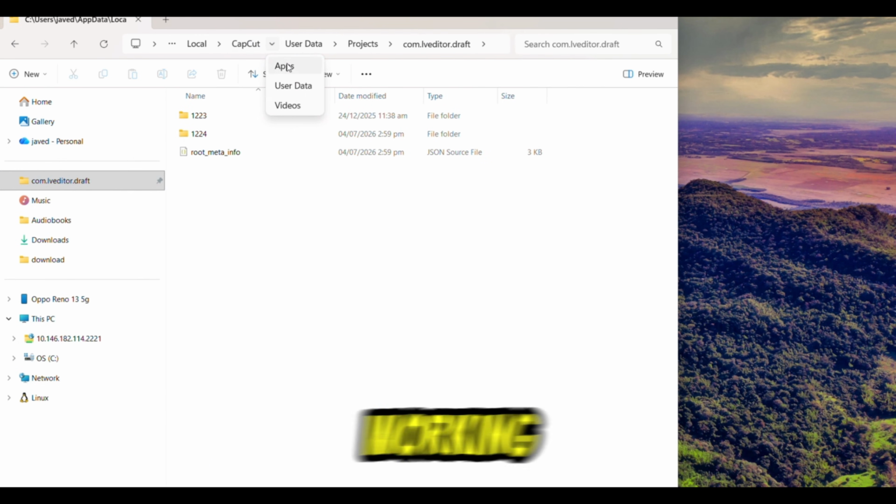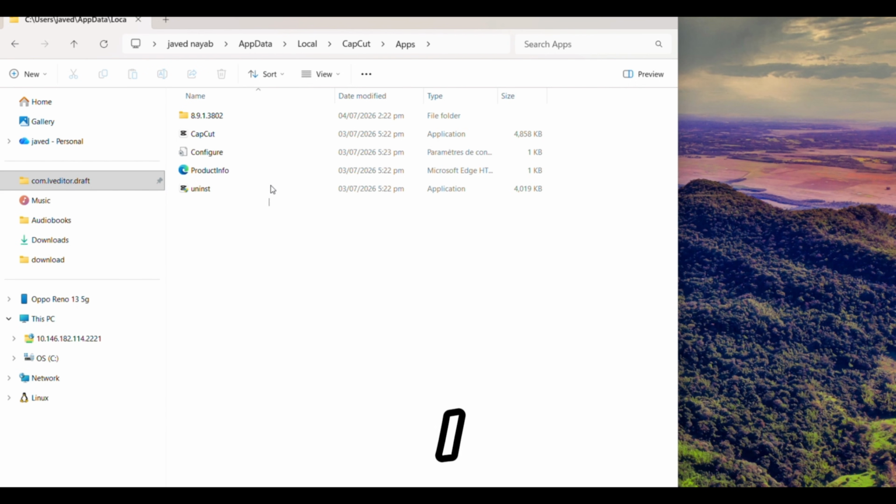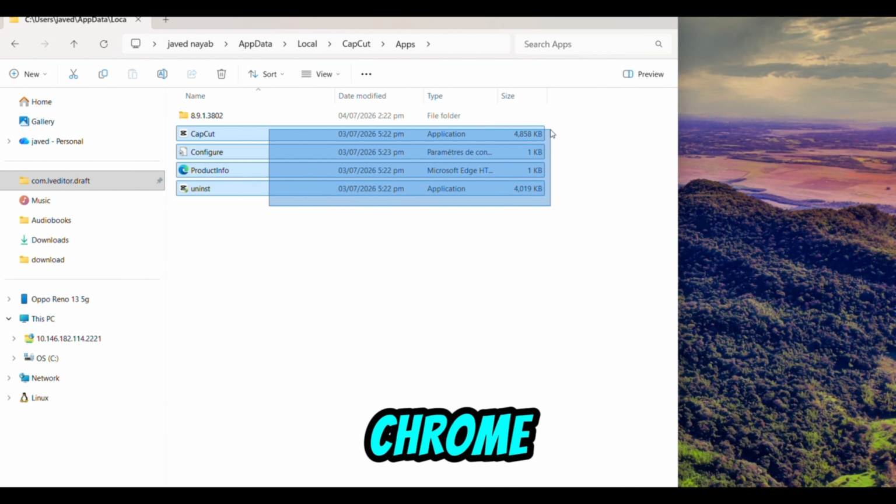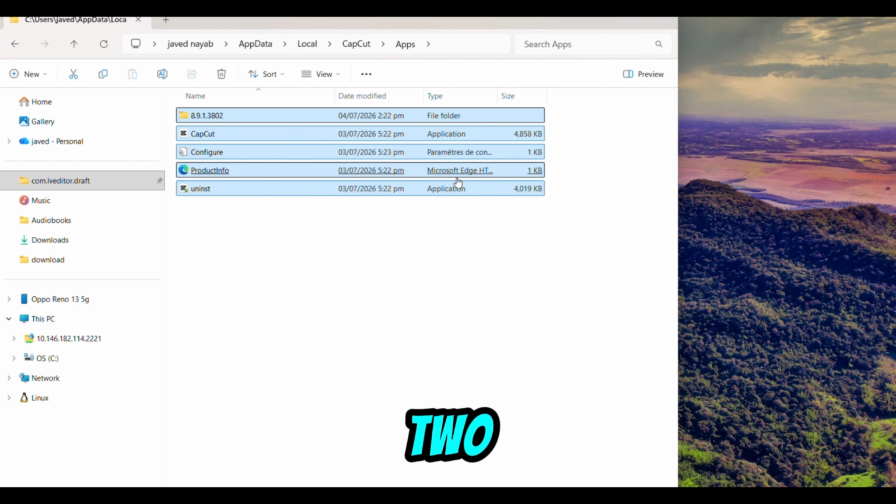And when it wasn't working after the new update, I installed another one from Google Chrome. Now I have two applications. You can easily export from them.